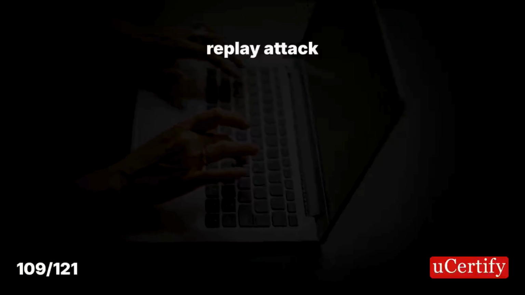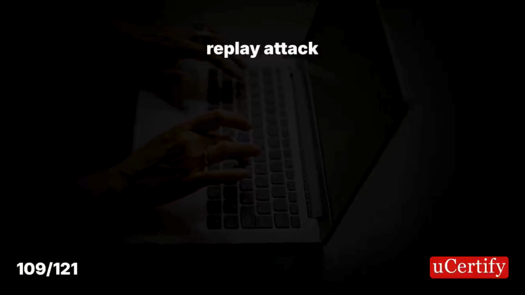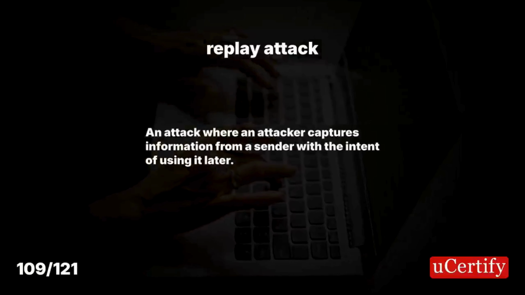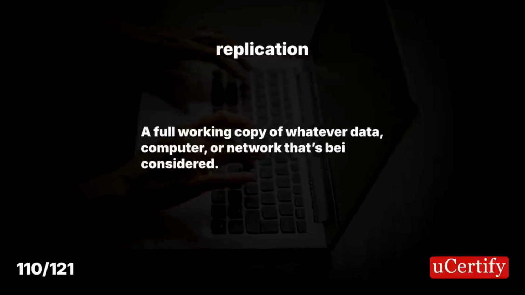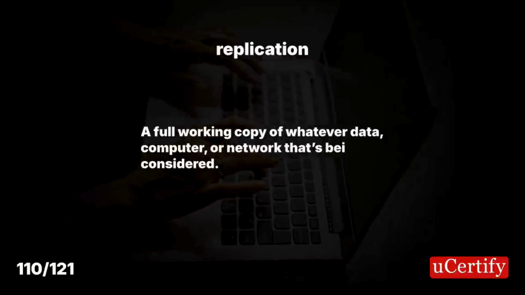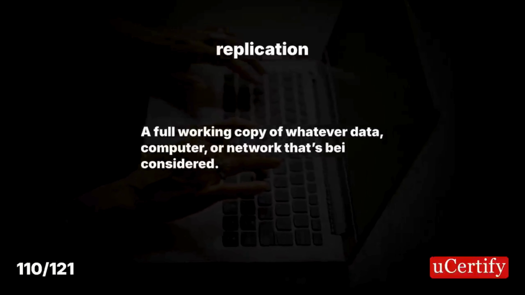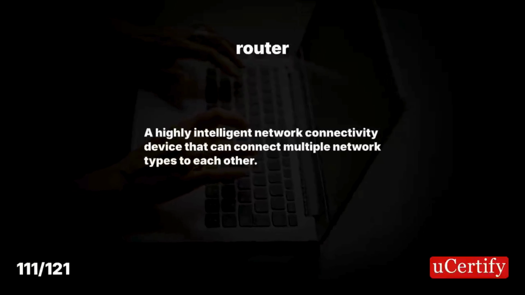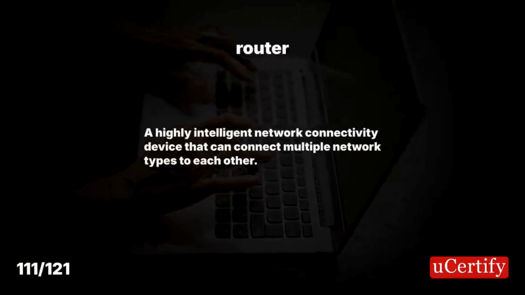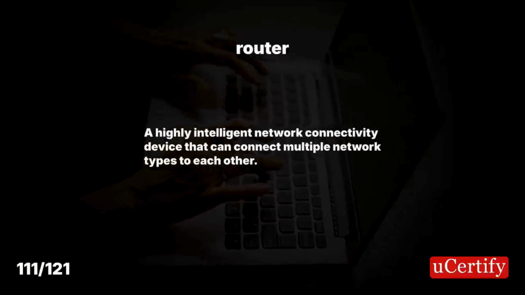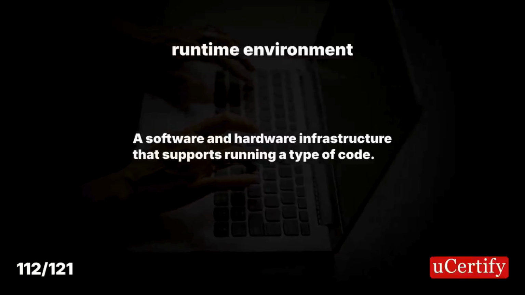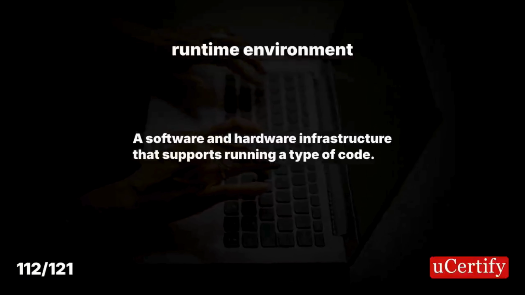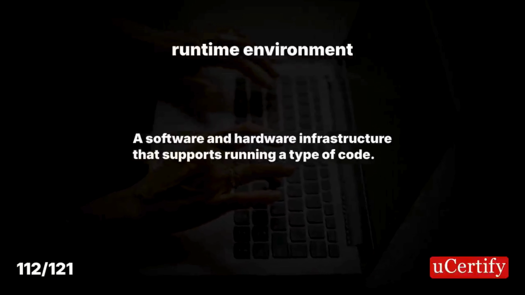Term: replay attack. Definition: an attack where an attacker captures information from a sender with the intent of using it later. Term: replication. A full working copy of whatever data, computer, or network that's being considered. Term: router. Definition: a highly intelligent network connectivity device that can connect multiple network types to each other. Term: runtime environment. Definition: a software and hardware infrastructure that supports running a type of code.